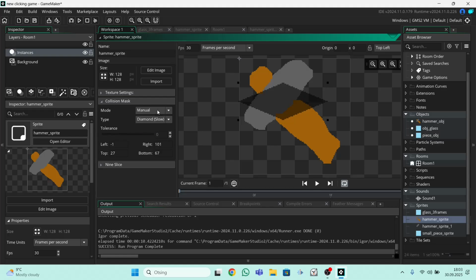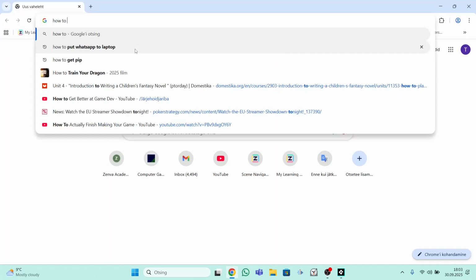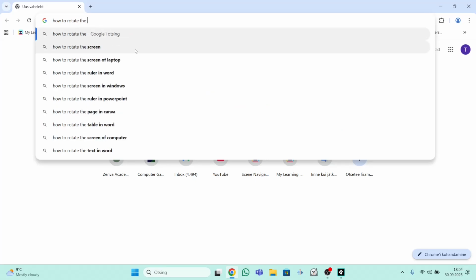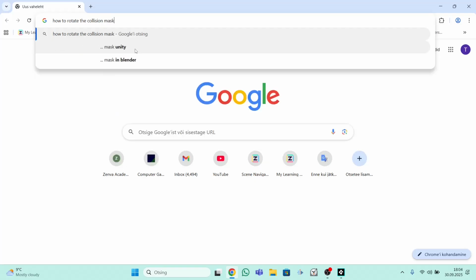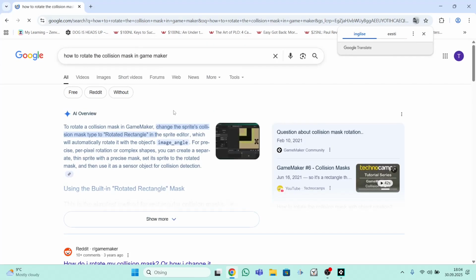I don't know. Let's Google how to rotate the collision mask in GameMaker. It's an image angle, right?